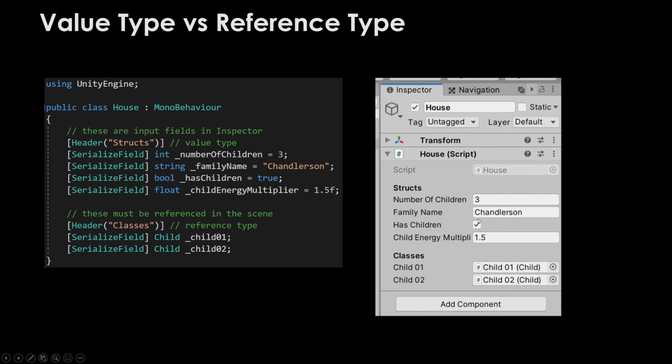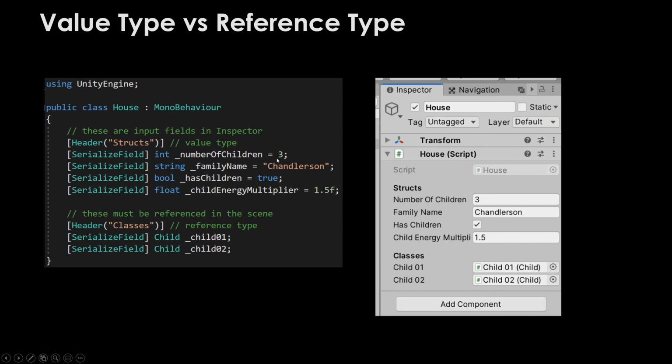We could change the name, booleans or checkboxes and so forth. It will have an input field for you. Now with a reference type, so classes, and if you create a new script, that will be a reference type, and a new class or a new component or behavior or whatever. Reference types, when you expose them into the inspector, are looking for a reference of something inside of your level. So it's going to look like an empty box and it'll be looking for a type of class. So this will appear empty and we would have to find that. We'd have to drag and drop that in.